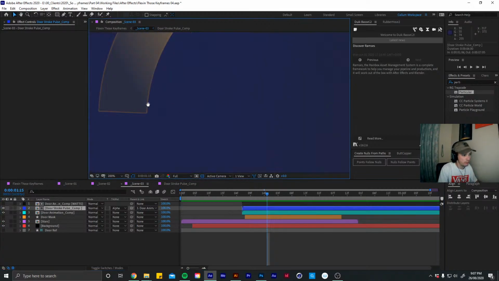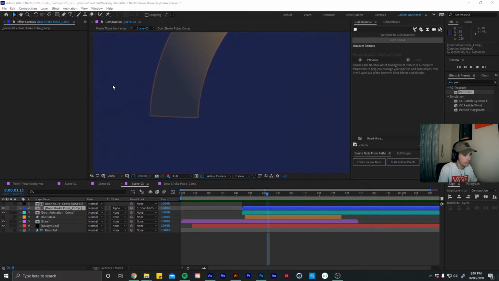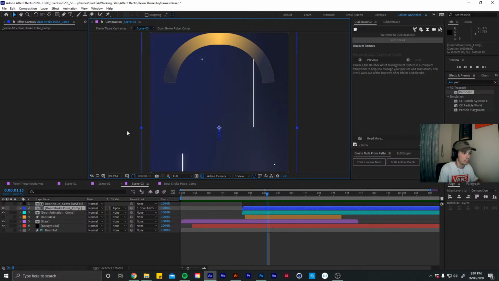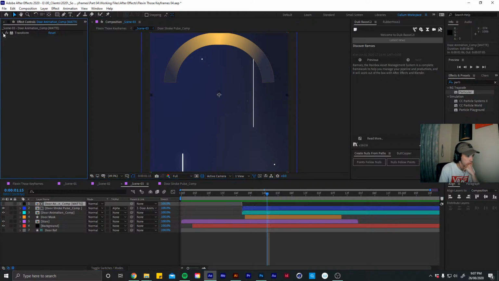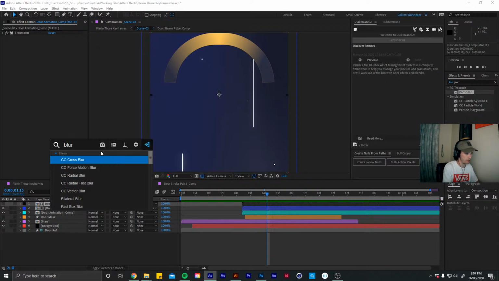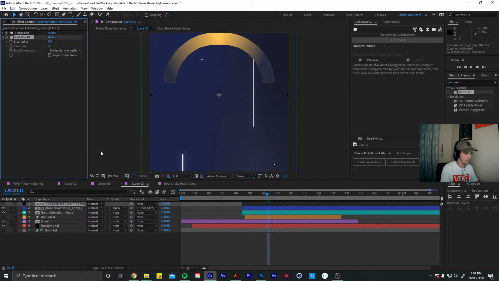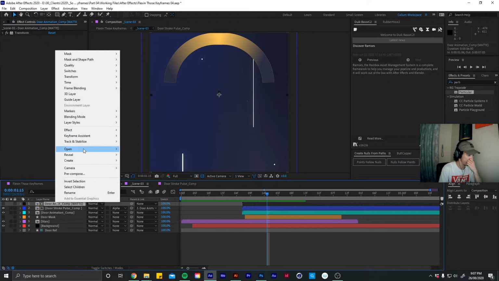Anything with this is we can see this orange outline, which is real ugly. So I'm gonna try to fix that in a second. I have no clue how to. If I add a blur to our matte, a fast blur. Let's try add a layer style.